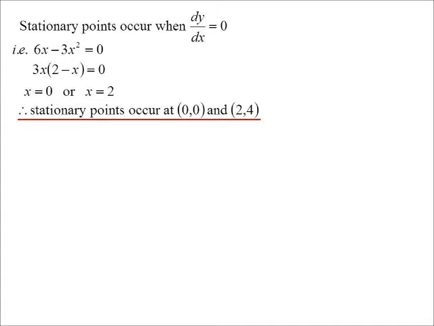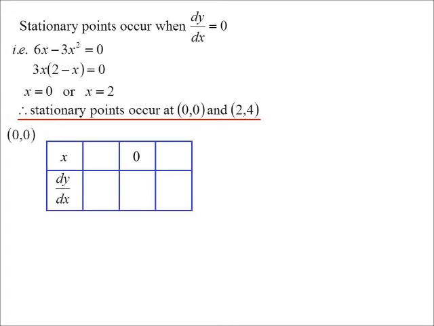Now, it said determine what they were, what sort of, because a stationary point, you could have what we call a minimum turning point, like our standard parabola over there. You could have a maximum turning point. You could also have a third thing, which is called a horizontal point of inflection. Let's see. So the way of checking it is to have a look at what the curve is doing around that point. Is it going up? Is it going down? So we know it's 0. The derivative was 0, so okay, the tangent's flat.